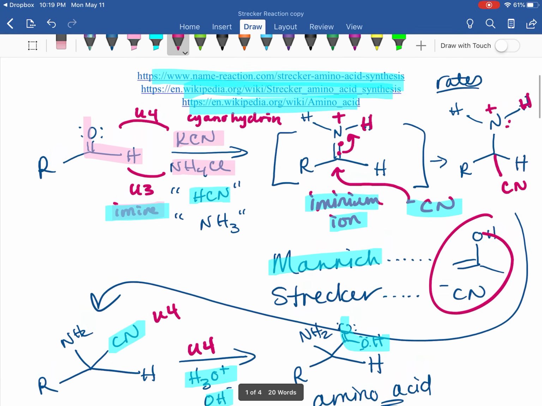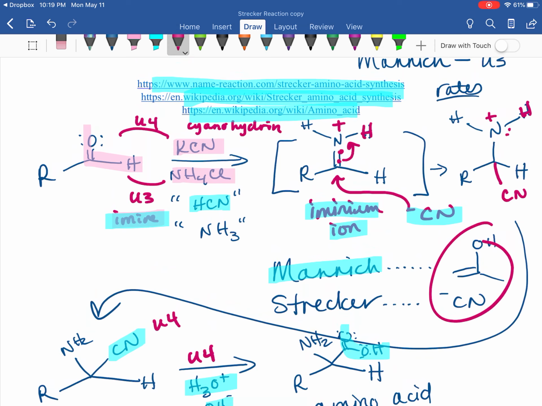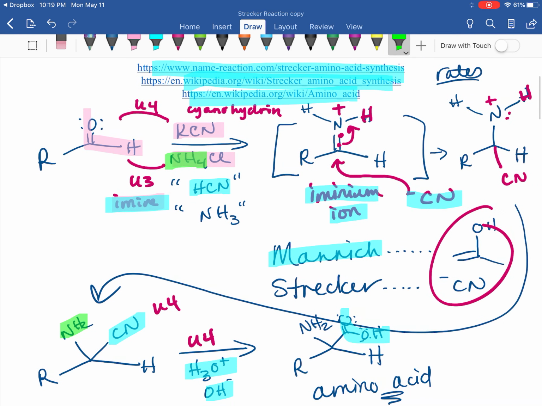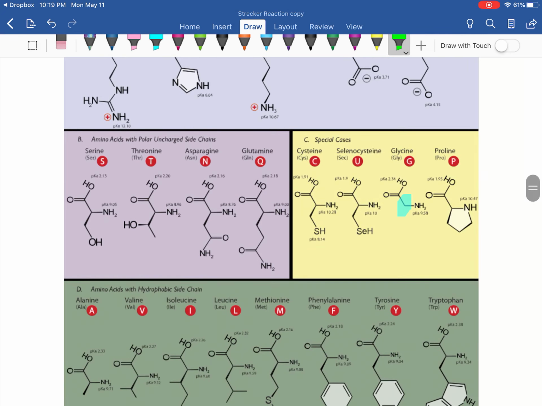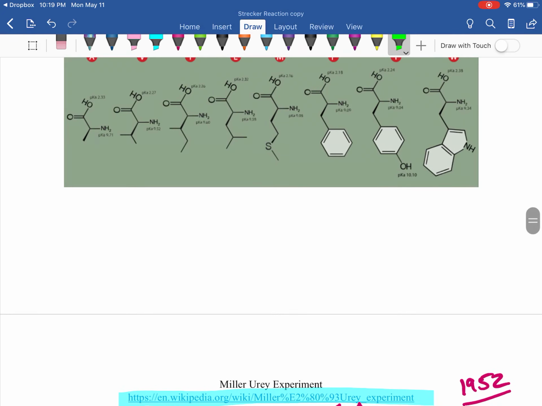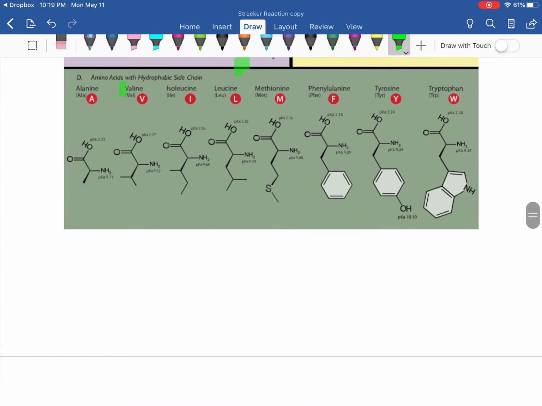Well, we've got an amine. Where is the amine coming from? Okay, hang on. Let's track our stuff. What turned into our amine? Let's color code. That's coming from that ammonium chloride. So no variation there. The actual acid is coming from the cyanide. Awesome. That's not our R group. Where is the variation coming from? The aldehyde. So all of those amino acids, shut the front door.